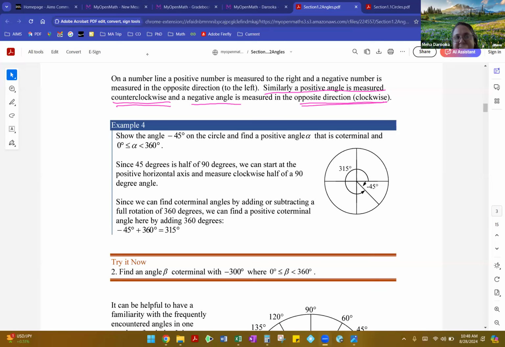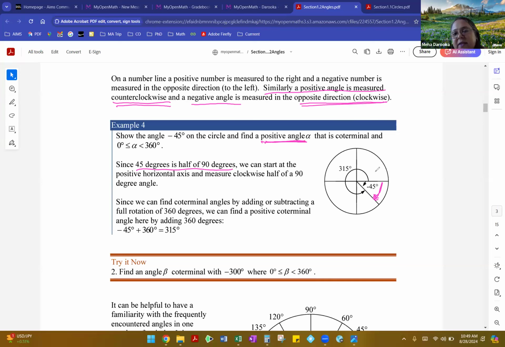So here you can see with the negative 45-degree angles, and like I said, this is going to be in the clockwise direction. So you can see we are actually going down now from that horizontal axis. We're heading downward. So that gives us the negative 45. And they wanted to know, and of course, like they're saying 45 is half of 90. You want to find the coterminal angle. And this one is specifically saying find the positive angle.